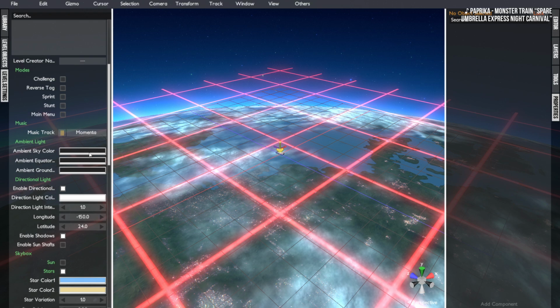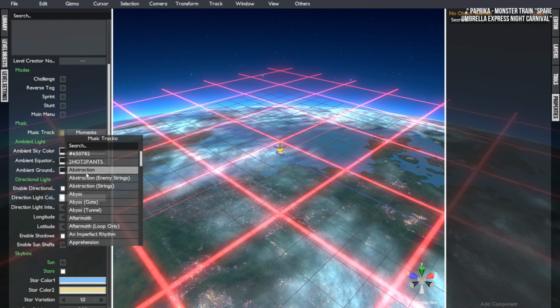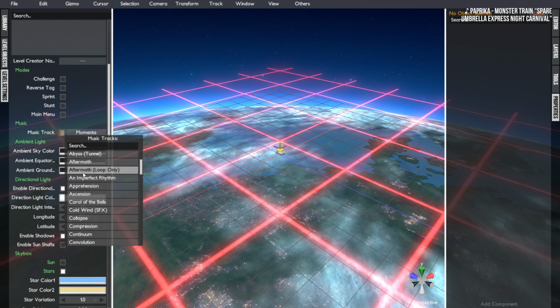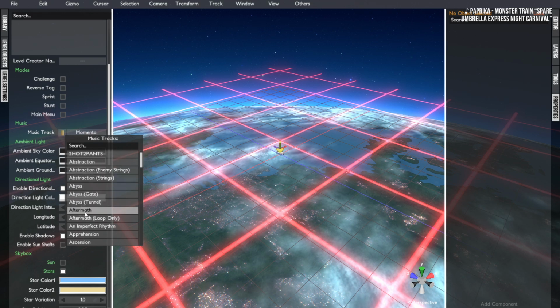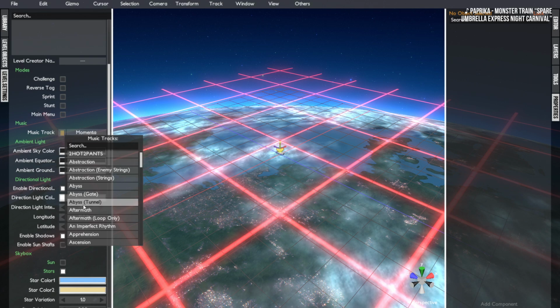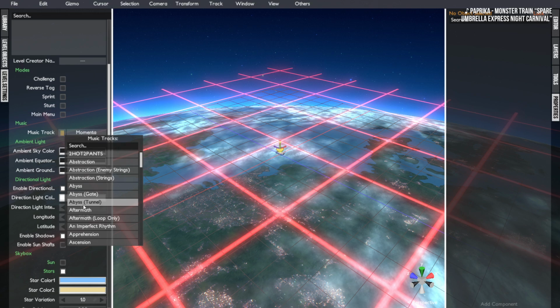For example, you have the option to look at every single type of music track that you're able to use. By default, you usually don't see the different versions of Abstraction or the different versions of Abyss, because usually these songs were played in specific moments in the adventure campaign. Like for the Abyss, remember when you're in the Abyss tunnel, the horror tunnel? Well, this is the song that plays while you're in there, and so you can actually set your music to that song if you want to.